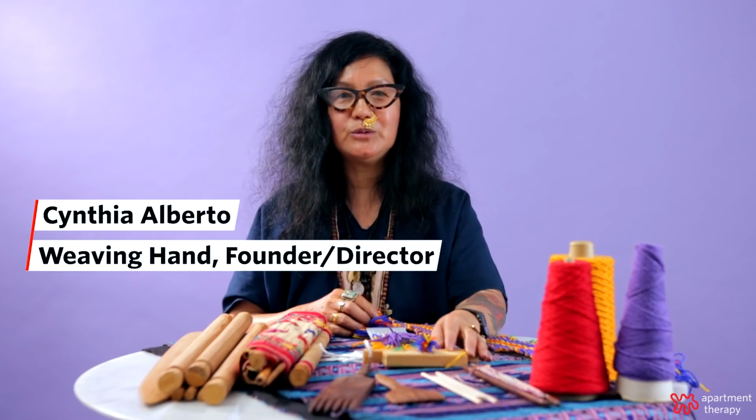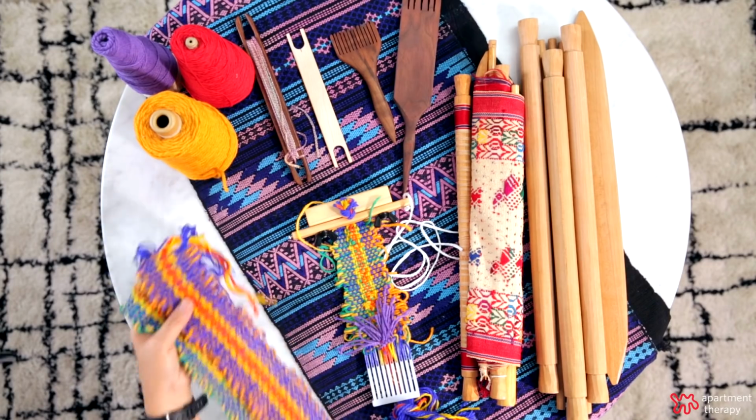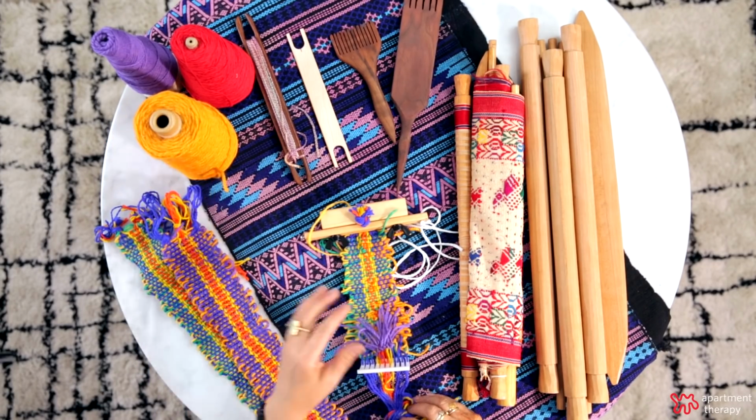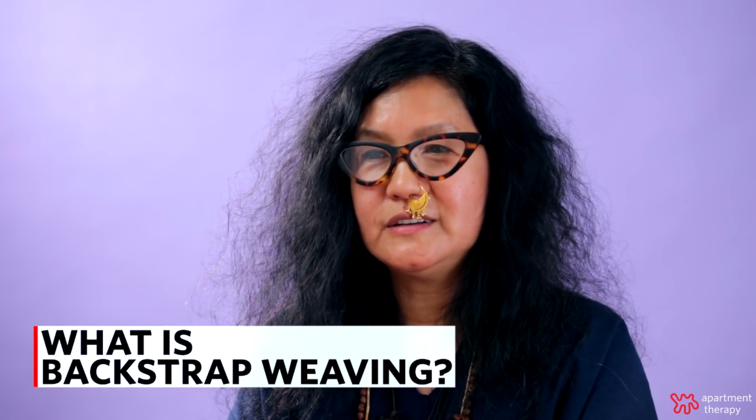For today, we will be weaving a necklace on a backstrap loom using wool yarns. So what is backstrap weaving? A type of weaving where you are part of the loom. You tie the warp threads around a post, around a tree, and around your waist, and you start weaving.